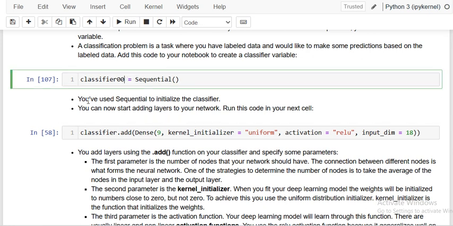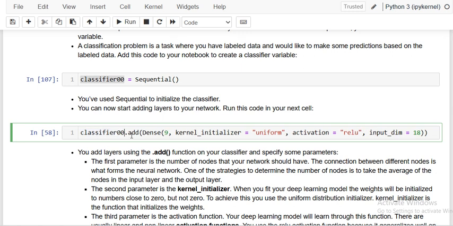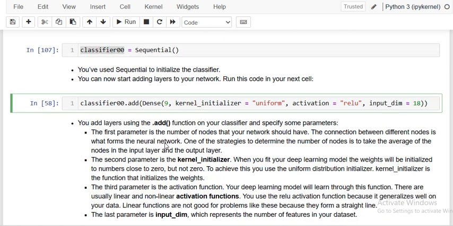Now we have to add the layers. I'm using this classifier to add the layers. Now we are adding Dense. The units are basically the number of nodes. These nodes are the average of the nodes available at the input and the output.